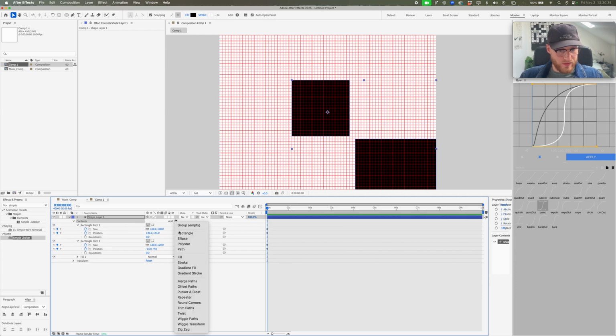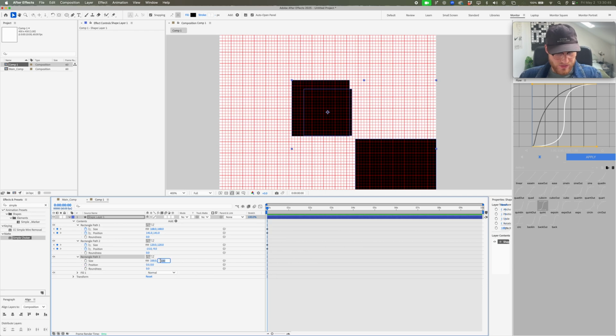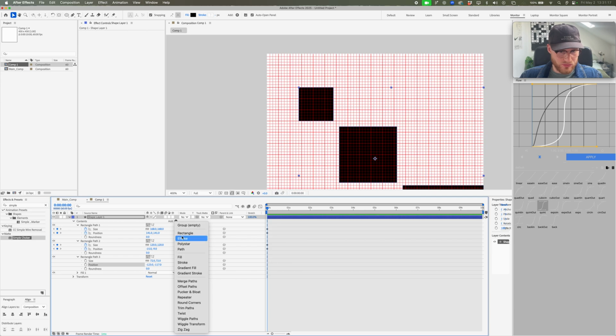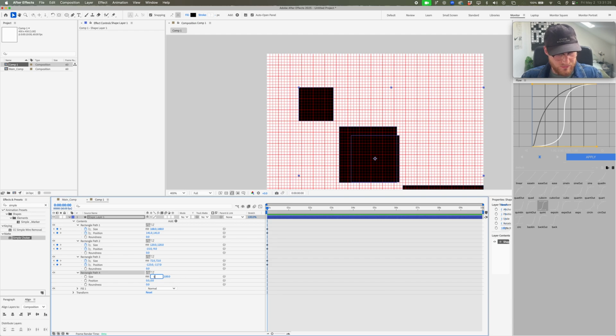Okay, so in the contents again, we're going to click and add a rectangle, and this one needs to be 72 pixels, like so. And we're just going to move this along, and line this up, making sure that it's two pixels or two grid modules across. And then we're just going to clean this up, making sure that these are all integers or solid numbers. And then for our final one, again, we're just going to make sure that those are keyframed. We're going to click add. We're going to add a rectangle, and this one's going to be 54 pixels, like so. And then we can just move this across like that, and then move this up.